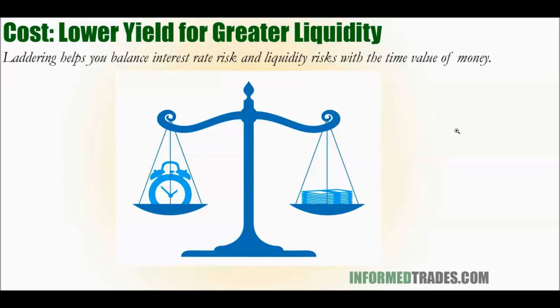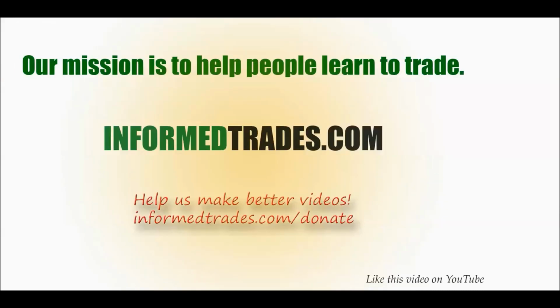Laddering is basically a way of creating a diversified portfolio across maturities. And the idea here is to structure your portfolio in a way where each year one item in your bond portfolio is maturing and you're getting that principal back. You can reinvest that. That's about it. A pretty simple concept, but it can work really well.